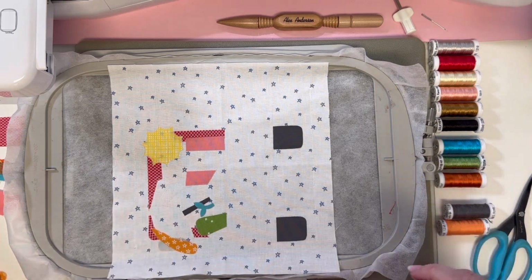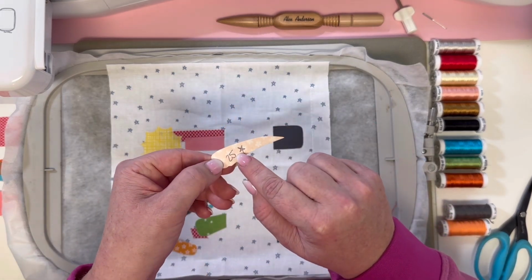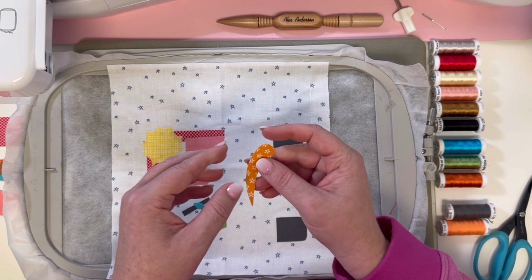Okay, and now this is piece number 25, infamous piece 25. And you can see when I was numbering it, I gave myself a little star on it just so I wouldn't forget.